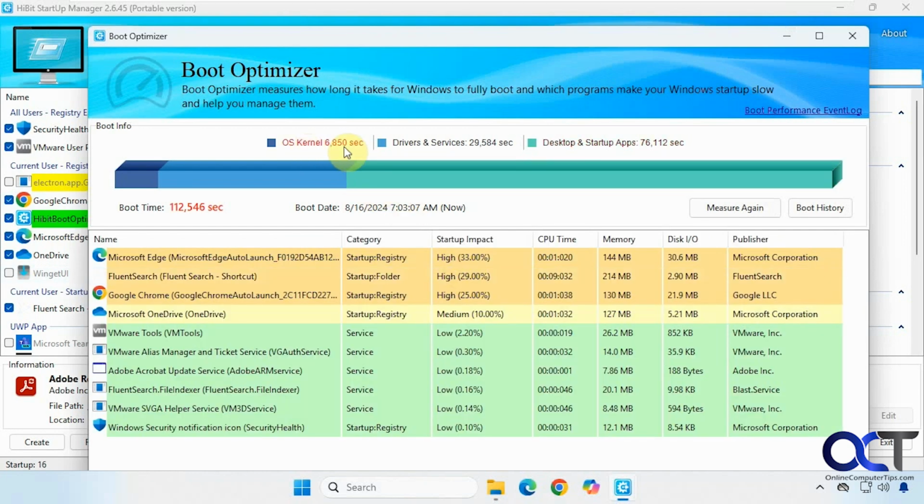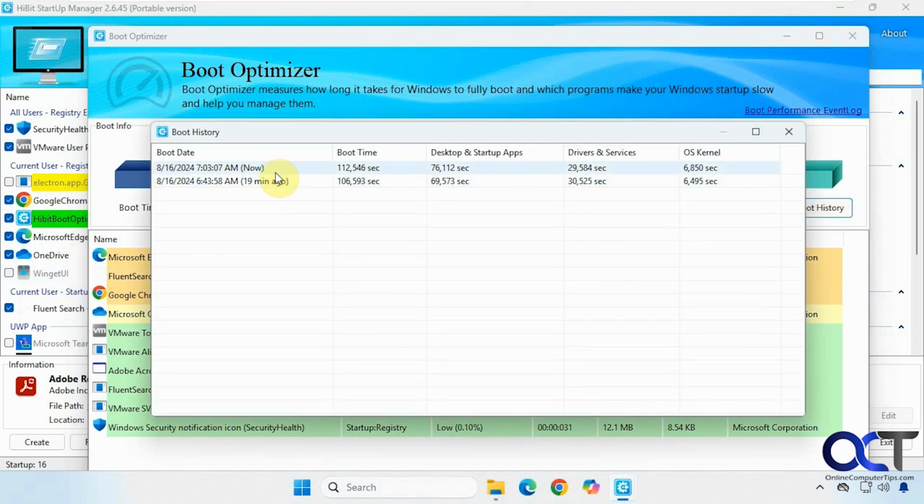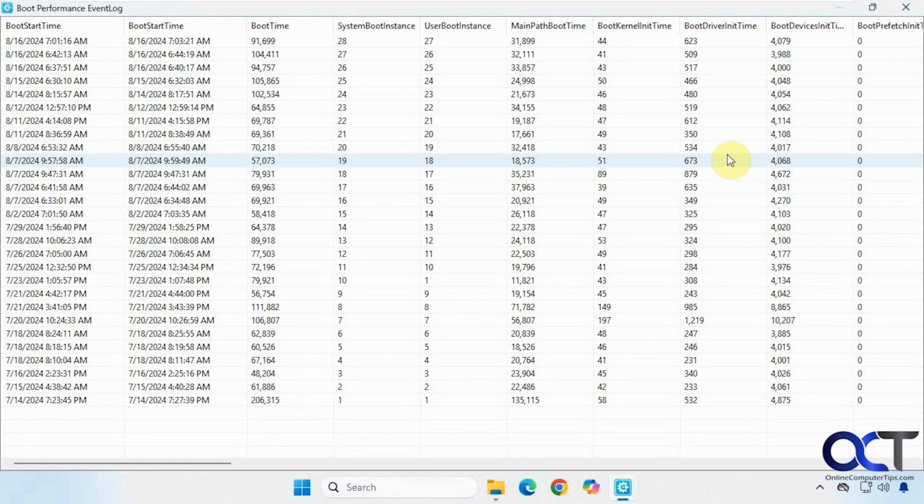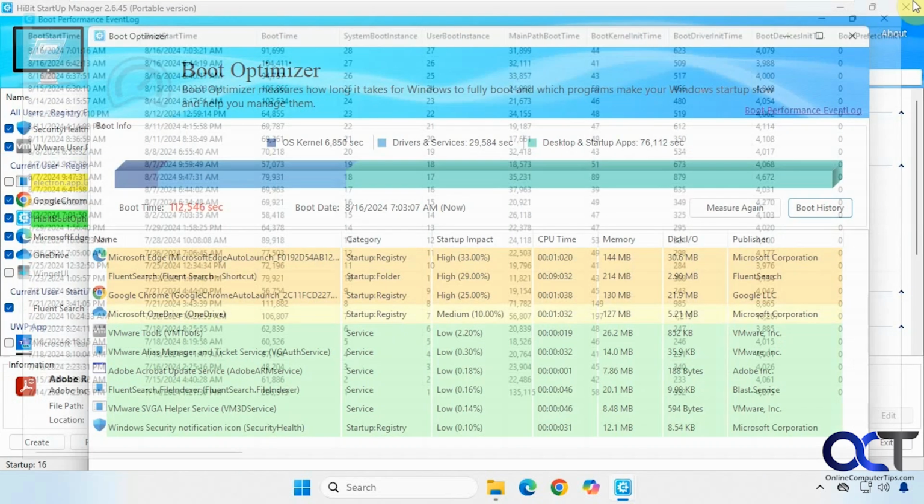Okay, so you can see the kernel took this long, drivers and services took that long, desktop and startup apps took that long. You click measure again to start the process over again. You can see your boot history if you have any. And then the boot performance log, which is similar, but this goes back even before using this program. So that's a nice feature.